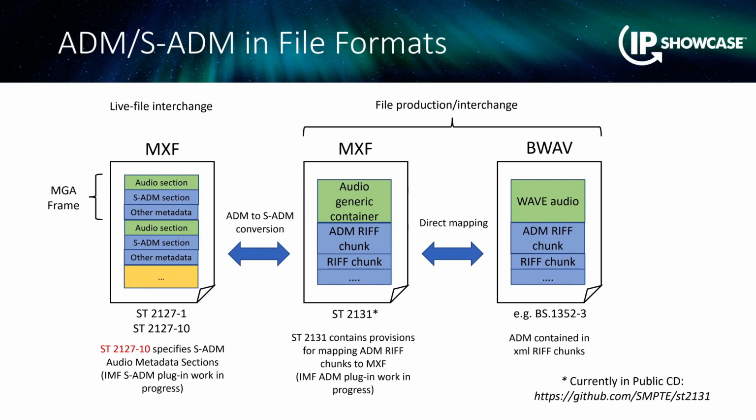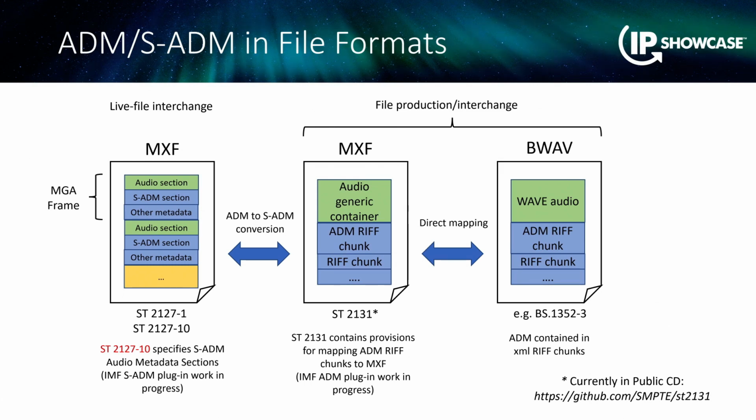So where does this fit in that earlier picture I showed you? Part of what was defined in the 2131 was support for these ADM RIFF chunks. They're already used today in BWF formats, and 2131 has specific support for them in the RIFF chunks that would be contained in MXF. From there, one can do a translation from the pure ADM RIFF chunks to serial ADM sections in this new format, 2127-2. And again, that's no loss of data. It's identical data either way.